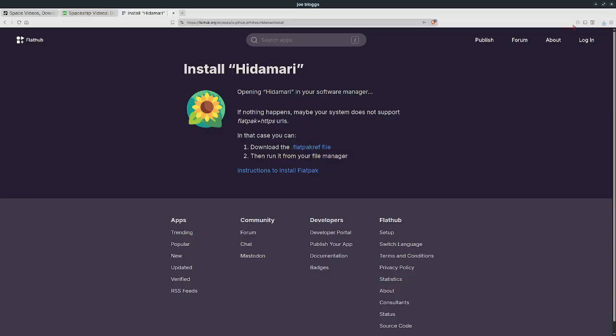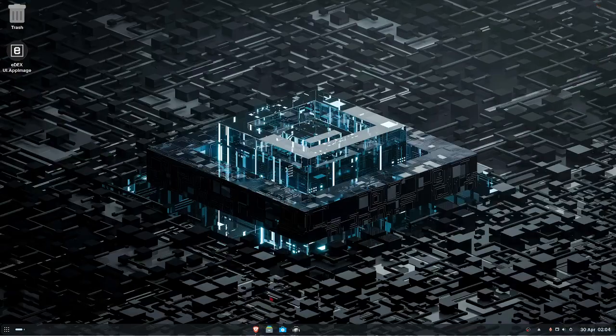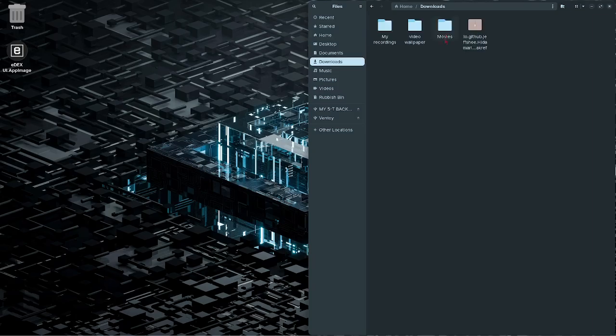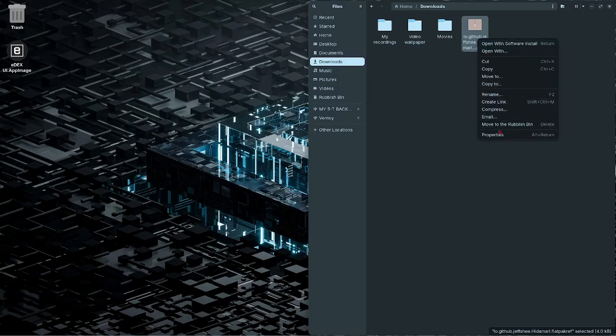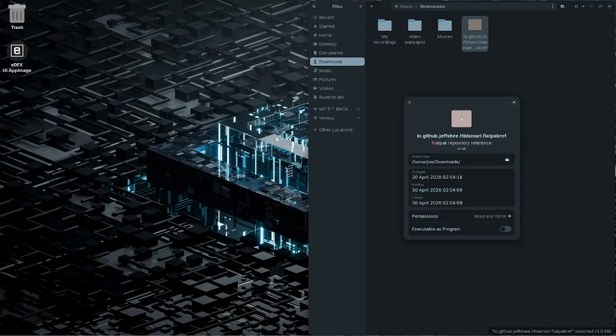So once it's downloaded, you can minimize this, and then you want to go to your downloads, which is in here. And this is what you just downloaded, the Flatpak. So you want to right click this, and you want to go to properties, and you want to turn it into an executable file.